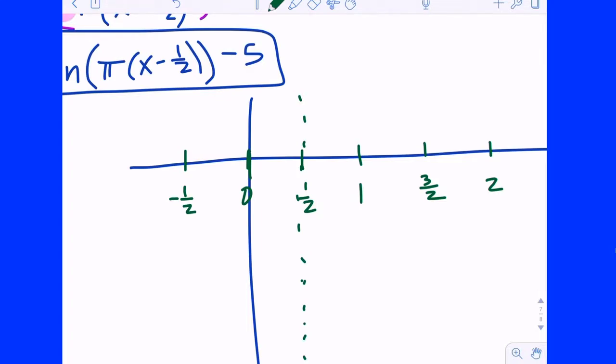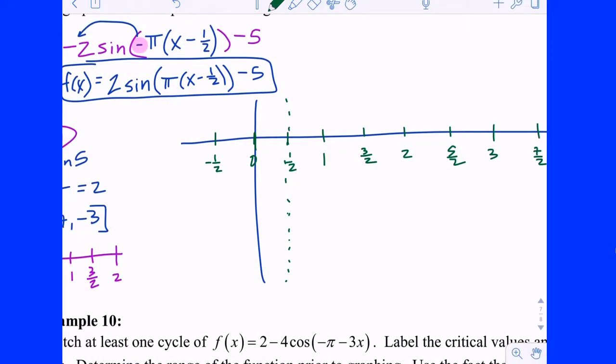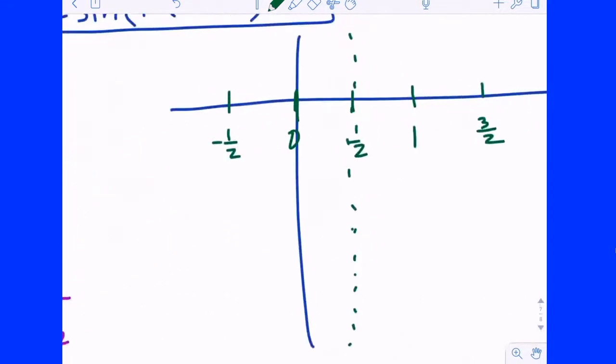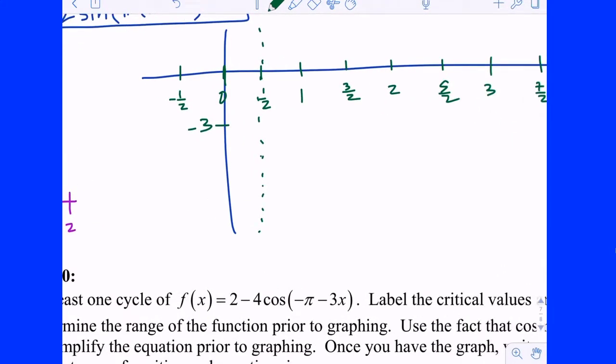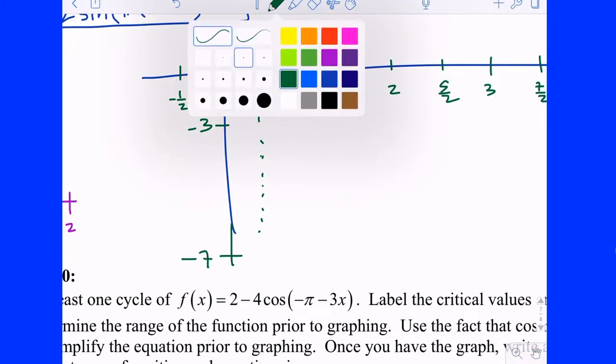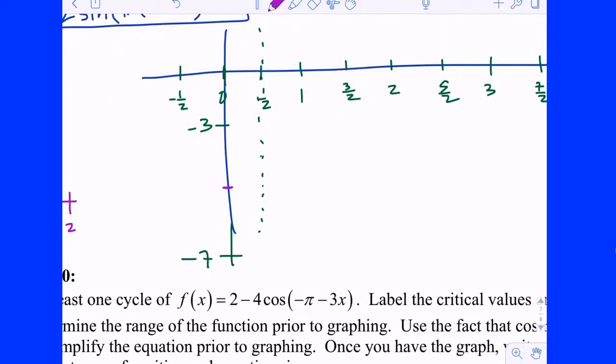That was kind of boring. That wasn't that fun. All right, let's do the easy one then. The vertical axis, -3. I'm going to call that -3. I'm going to kind of get below my marks, and then I'm going to go way down here and call that -7. So there's the high and low, and then right in the middle, kind of bisect it. That should be your D value, which is -5.